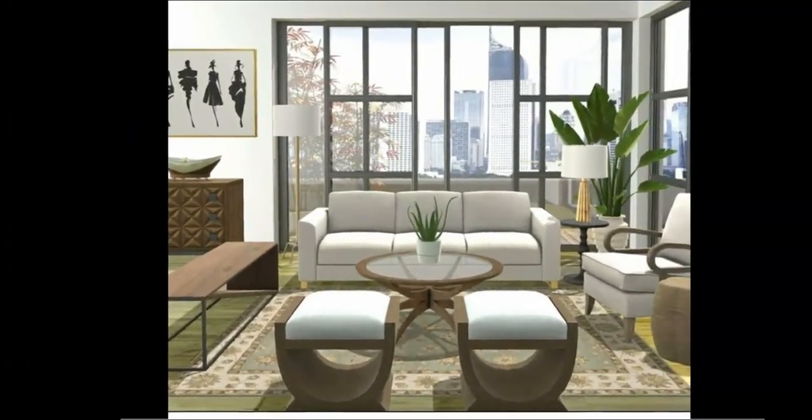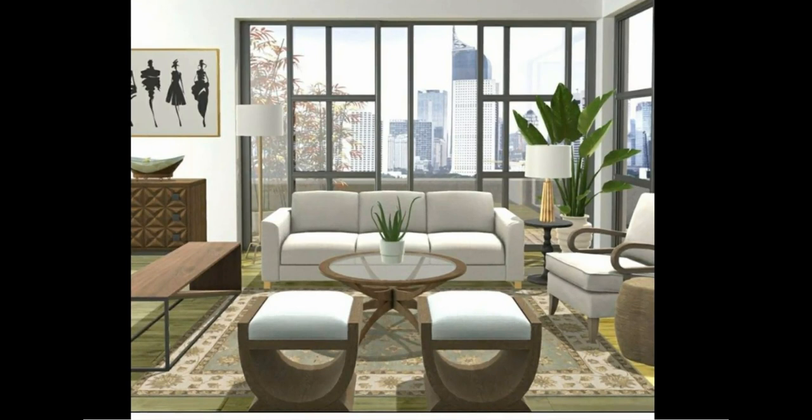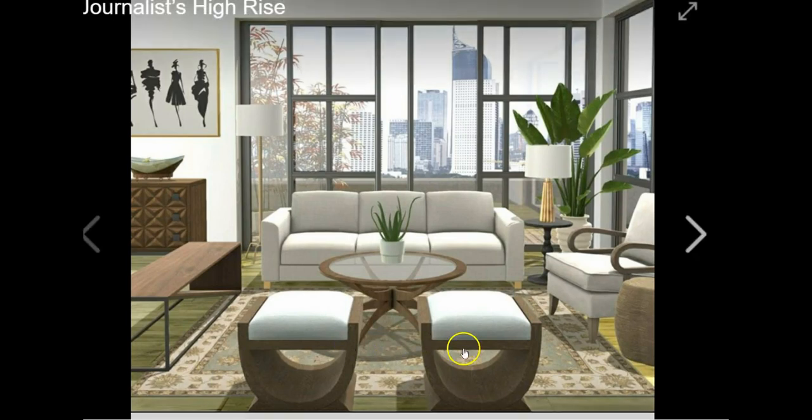This is Kelly Weebler Hansels, and welcome aboard, Kelly. I don't believe I've seen your designs on here before, but this is beautiful. Look, these are those little new ottomans that came on board a few days ago, and wow, it all goes together so well with this coffee table even. Look at the detail. You don't normally see that, or I can't on my device anyways. But this is just beautiful.